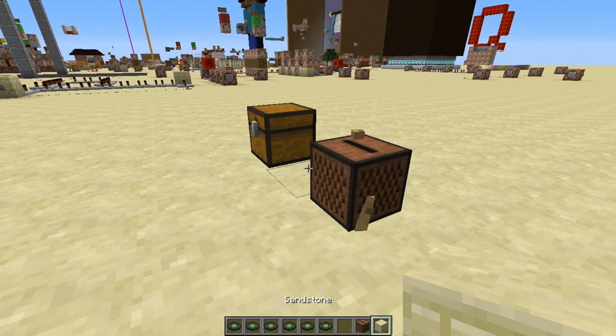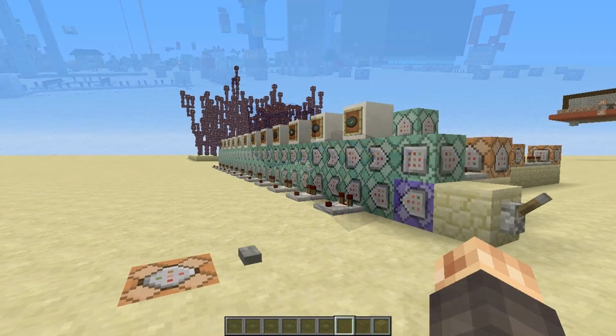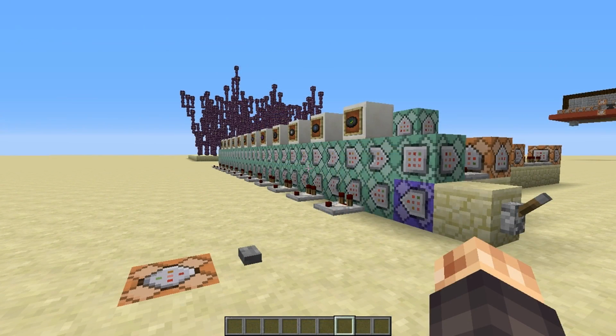So that's the visual aspect of it, but let's move on to how it works with the sound aspect. Here's the rest of the system. It looks more complicated than what it is. It's got a lot of command blocks, but basically it's the same thing over and over again because we have, I think, 12 different songs to choose from. So we have to account for that. But it's repeated on and on, depending on which song is being selected.